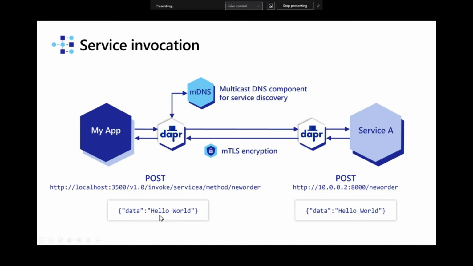And then I will pass my payload, in this case, hello world, nothing more than that. It will be Dapr responsibility to discover where the application is hosted and provide a secure encrypted channel toward the corresponding sidecar, wherever it is running. This, in turn, will invoke the application I intended to reach and return the result back.